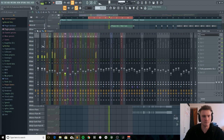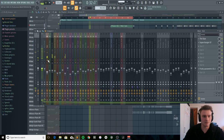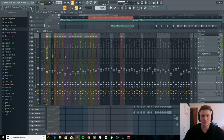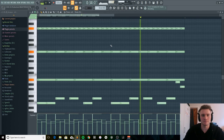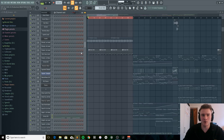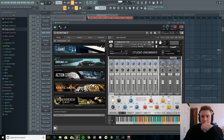So as you can see, just a little bit of compression and EQ on that one. Nothing too much going on with that. We've got a clap, which is a little bit muffled actually. This is really where it comes in. So this is the important part. And this would have just been a really simple patch that I would have made in, definitely Kontakt patch, it's got to be a Kontakt patch, surely. Yeah, it would have been this here.